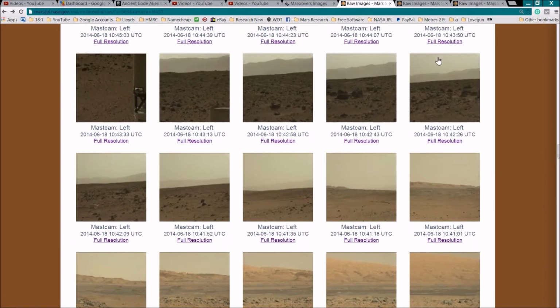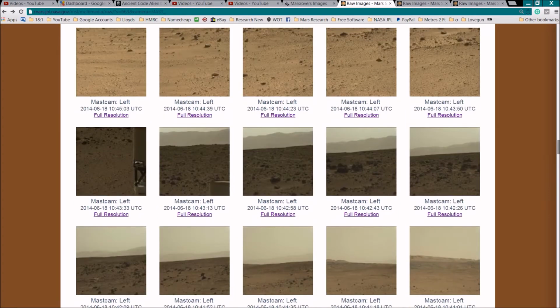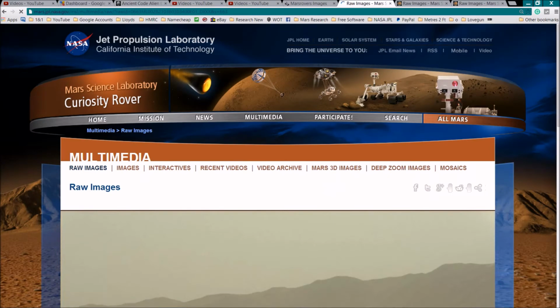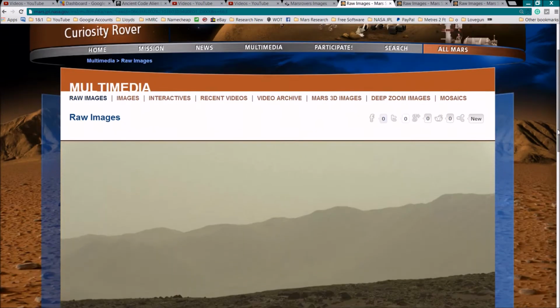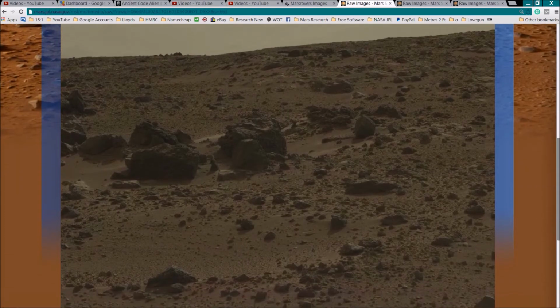the cloud that caused this much shadow would have to be quite dense to block out the sun in such a way. And if you look at how dark these images are, let's quickly have a look at that one, and let me show you how dark this is. Come on, okay, there we go. See, look how dark that is.